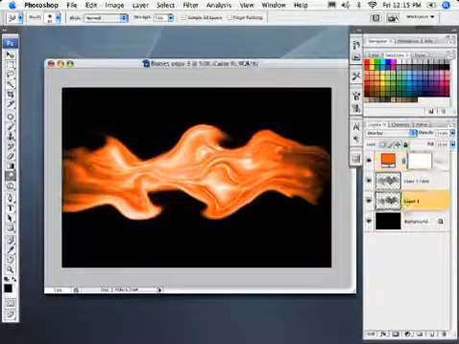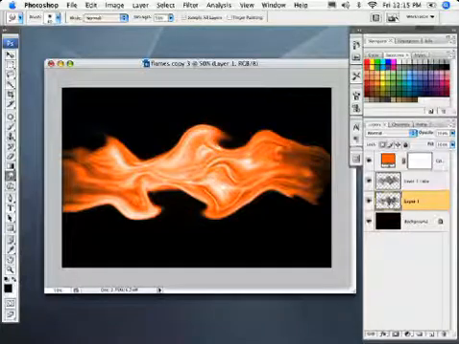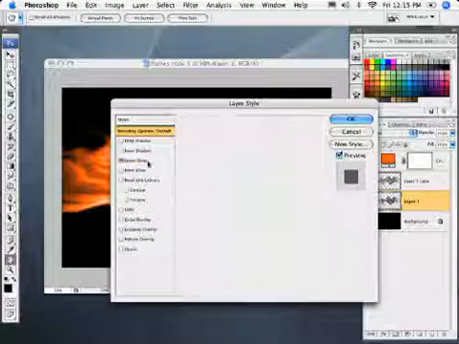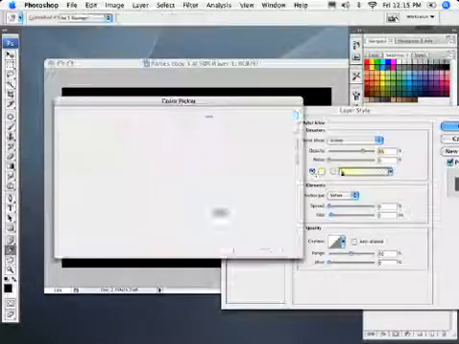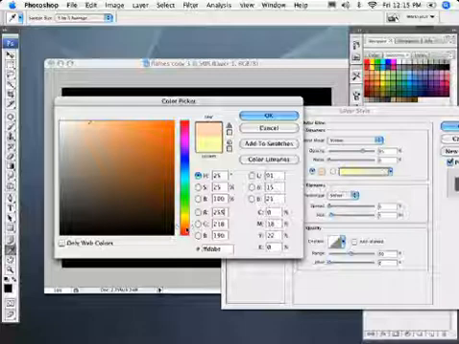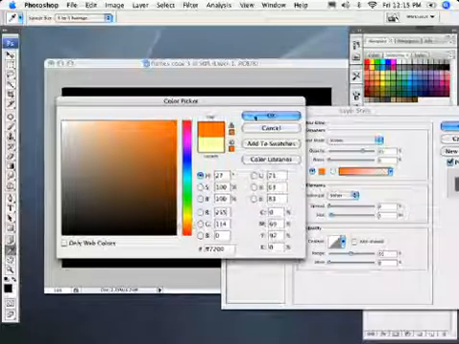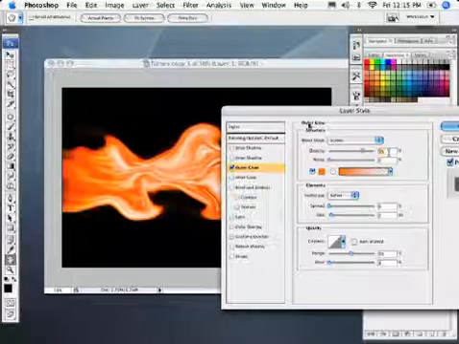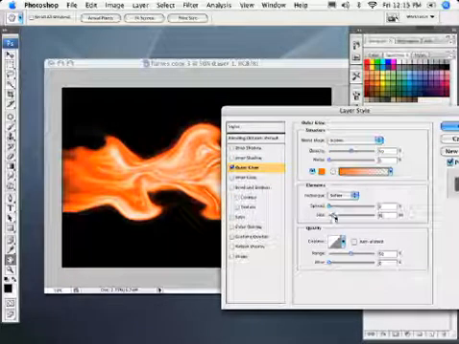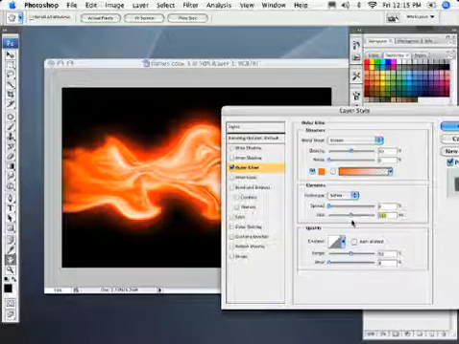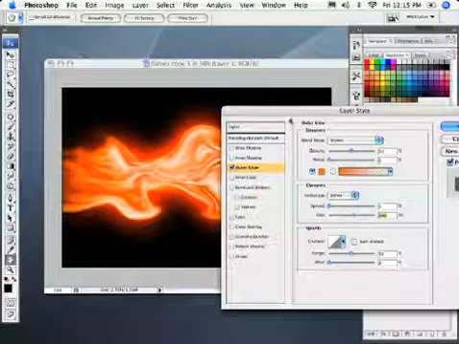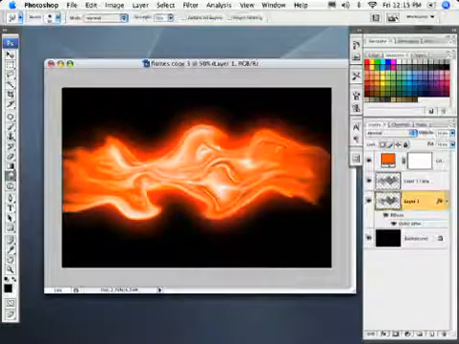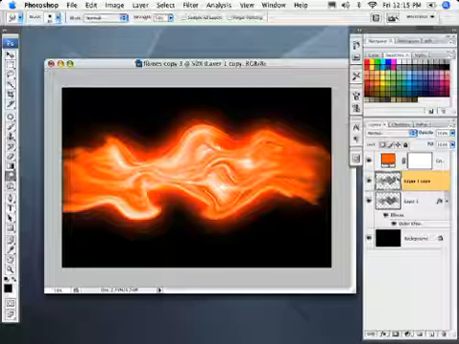But what I'm going to do is highlight the bottommost layer of my graphic and double click on it to bring up the layer styles. And we're going to activate an outer glow. And we're going to change the color of that outer glow to a similar orange that we filled that adjustment layer with. And I'm going to drop the opacity to around 50, but I'm going to increase the size quite a bit till we start to get a really, really harsh glow there. Check that out. It's looking really cool. And we'll click OK.